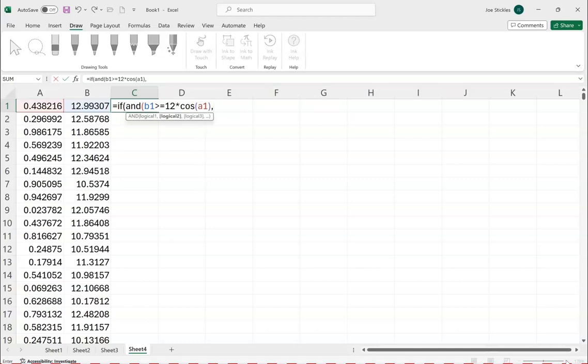And we also want the y coordinate, B1, to be greater than or equal to 10 plus the x coordinate, which is in A1, cubed. Again, that and condition is because I have two conditions that need to be met. You can use the and function for as many conditions as you need.